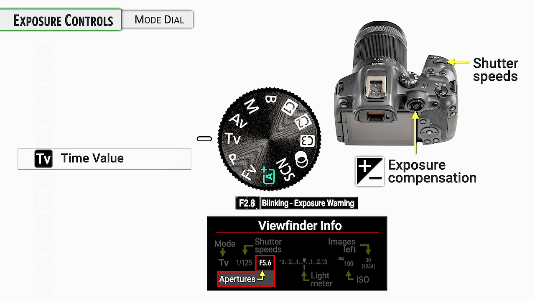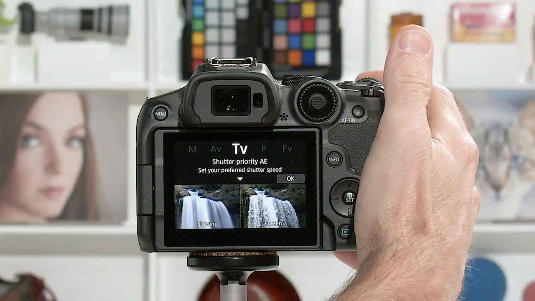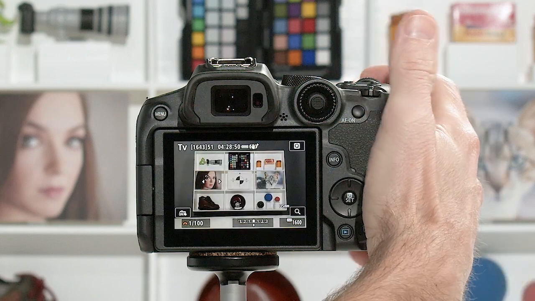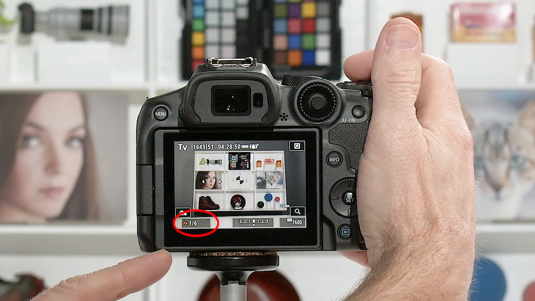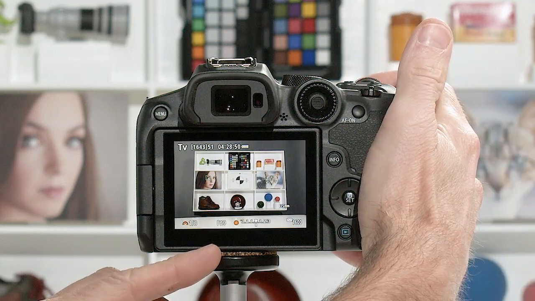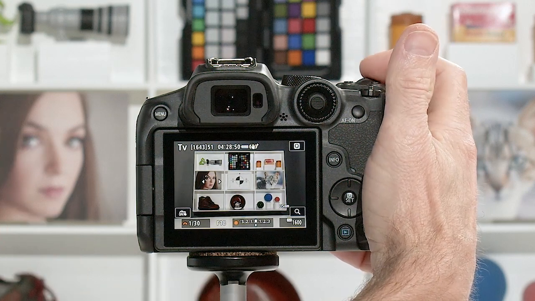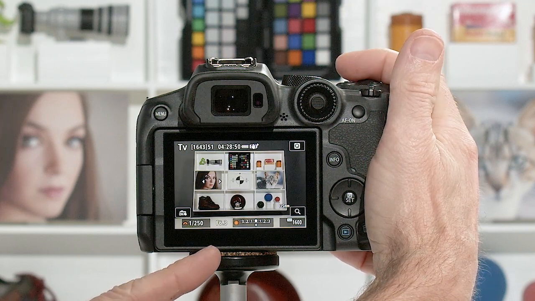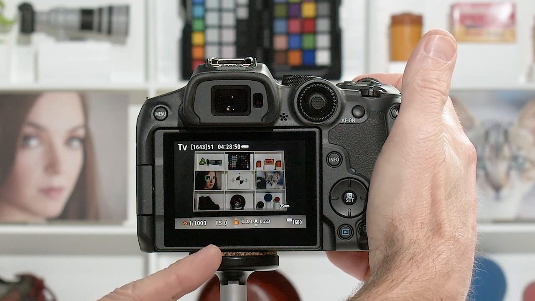Let's take a look at this time value mode and show you this. So if I turn it to the time value mode up here on the mode dial, on the back it shows you a little bit about the time value mode, what it's used for. And in here, if we adjust our main dial, we can see we get different shutter speeds. Let's just say we're at 1/8 of a second and we press down on the shutter release. The camera is choosing f29 given the lighting in here and the fact that I'm at ISO 1600. As I select faster and faster shutter speeds, the aperture starts falling down. And if I select, say, 1,000th of a second, the camera is going to blink f5.0.